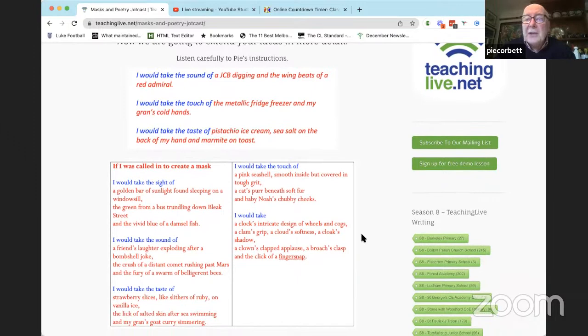I would take the sight of a golden bar of sunlight found sleeping on a windowsill, the green from a bus trundling down Bleak Street, and the vivid blue of a damsel fish. I would take the sound of a friend's laughter exploding after a bombshell joke, the crush of a distant comet rushing past Mars, and the fury of a swarm of belligerent bees.